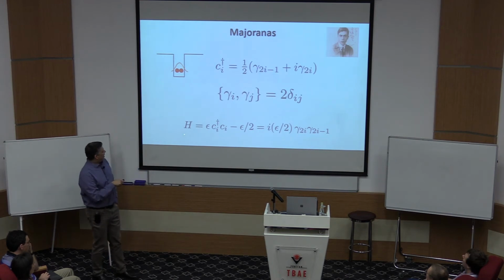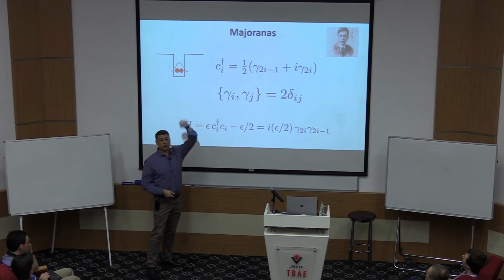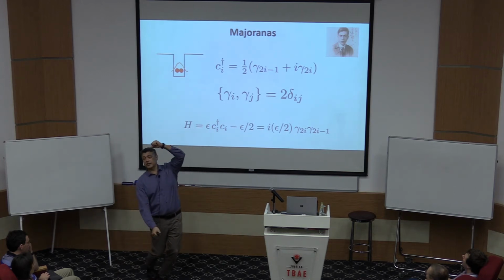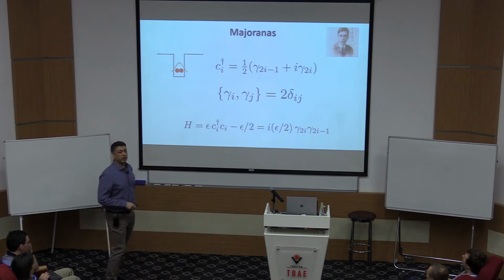And now if you have a Hamiltonian of a single electron, the simplest Hamiltonian you can think about is that you have an energy state where the electron is occupied, and when it's unoccupied, it has another energy state, only a two-state system. This is something very useful for maybe quantum computation.